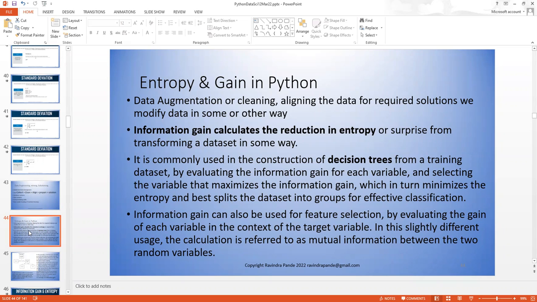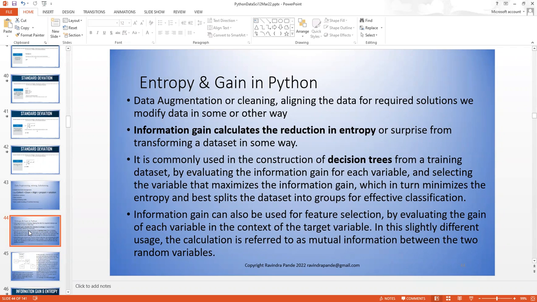Now we are moving into the most serious parts of data science, or the most serious parts of understanding how data scientists function on a thought process level or solutioning level, to build solutions and to guide others as well. So let's start on entropy and gain in Python specifically.